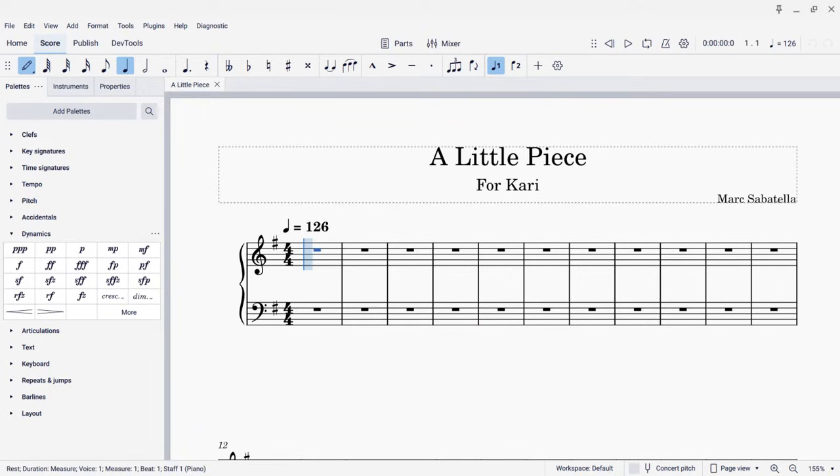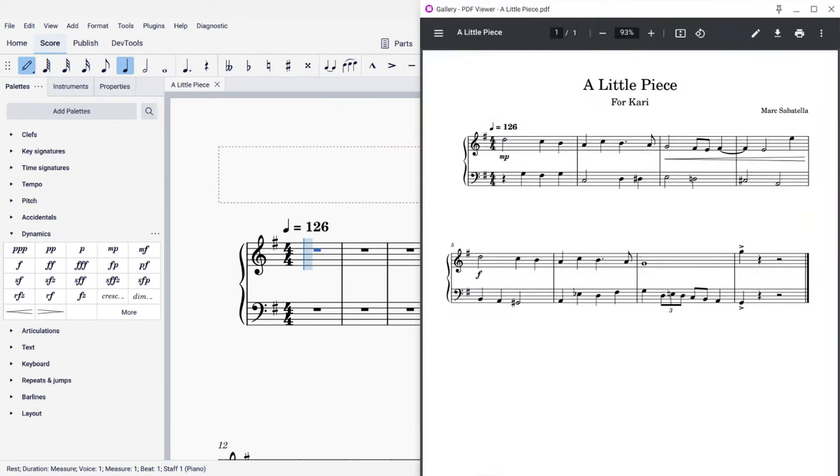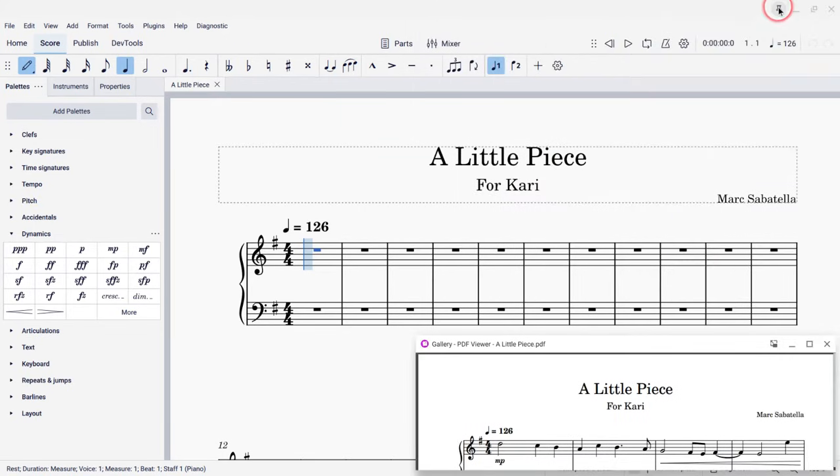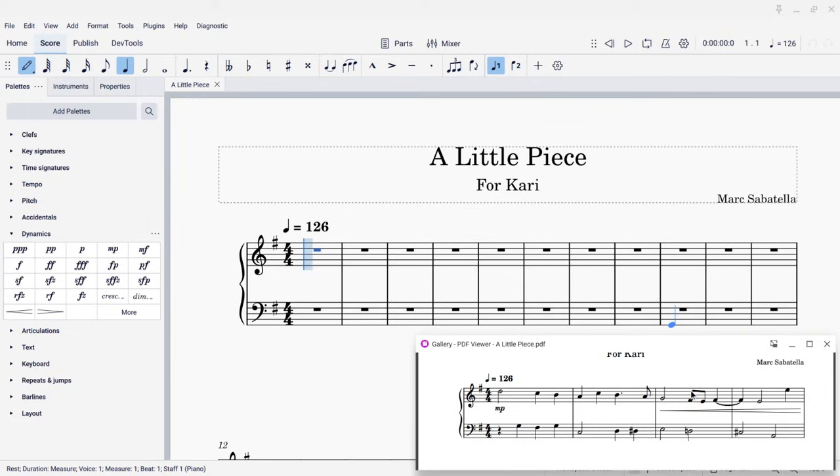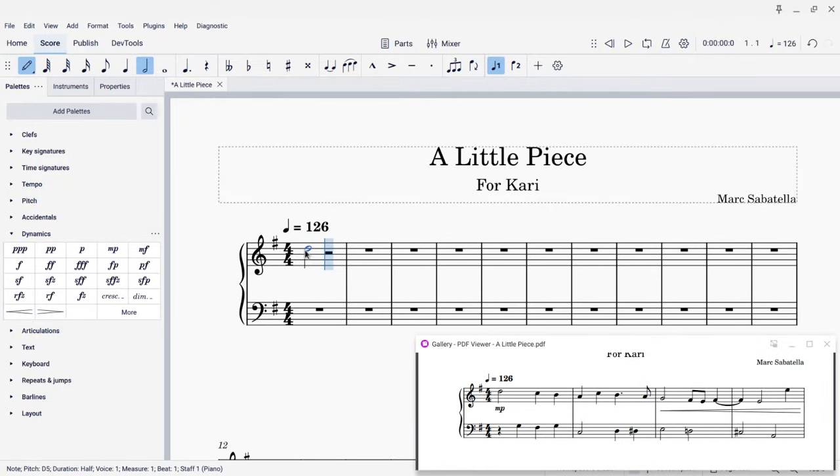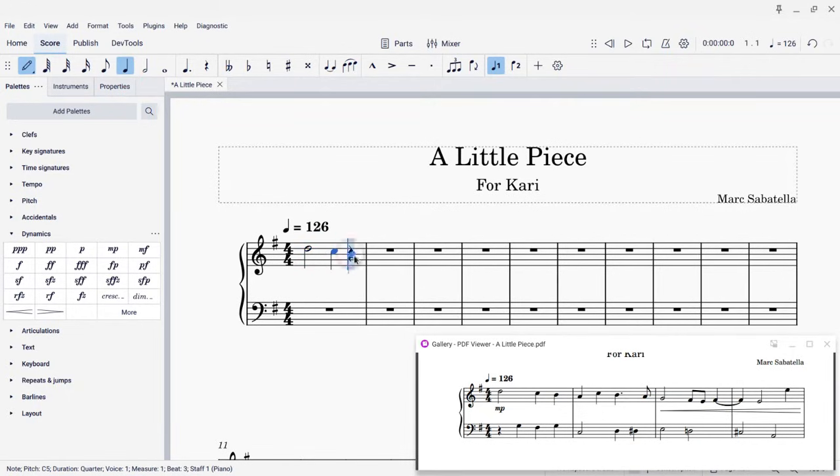The way we're going to enter notes in MuseScore is to first select a duration, and then we can select the pitches that we want to enter. So let's bring back the score so we remember what it is that we're actually trying to enter here, and start entering some notes. The first thing I need is a half note D. So I'll use the toolbar to select the half note, and then I'll come over to the score and click. And there's my D. Next, I need some quarter notes. So I'll select the quarter note icon and start clicking to give me more notes.